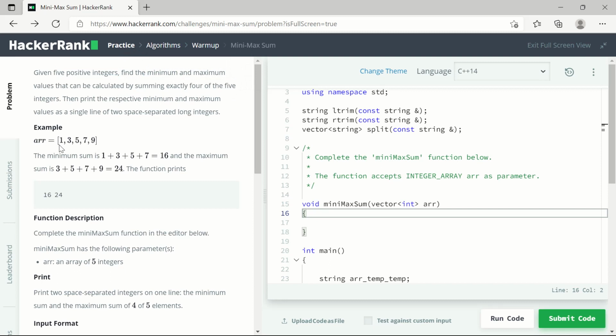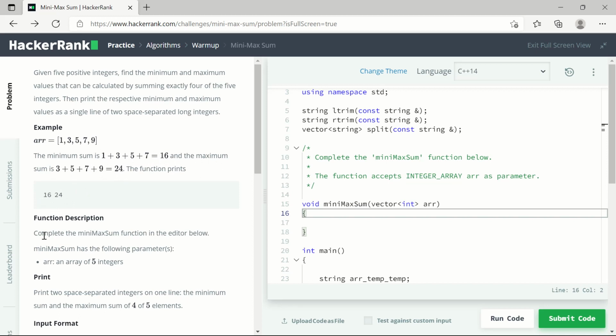Let's have a look at the example. In this, we have been given 5 elements in ARR. If you look at the minimum sum, the largest element of the array is excluded and we get 16. To get the maximum value, we have excluded the element at 0th index, which is minimum, and we get the answer as 64. The output is printed in this way, where the minimum and maximum values are separated by space.